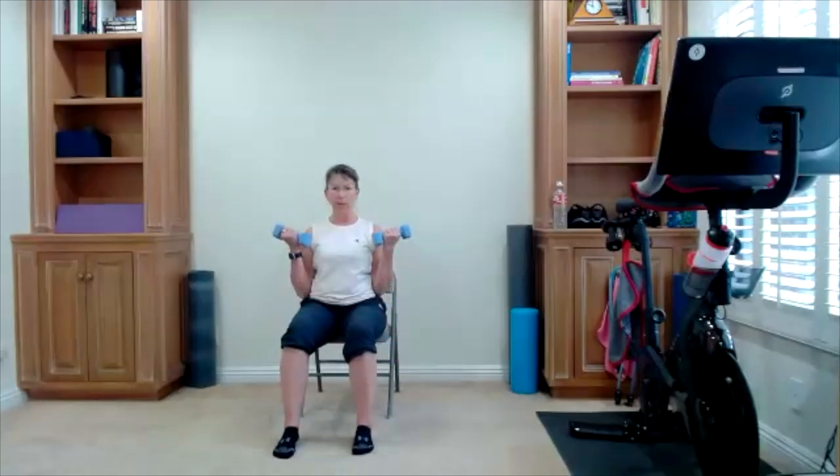We curl up, we slow it down. Curl up, slow it down. Up and down, up and down. We'll do a total 20 here. So a little higher number of biceps as well today. Halfway.